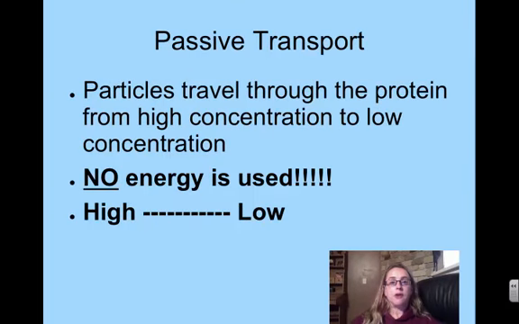All right, so passive transport is when they move from where it's really crowded to where it's not crowded. It goes through those protein doorways. They go from an area of high concentration to low concentration. So they're going with the natural flow, okay? They don't have to use any energy. They can just go right on through those doorways. Take a minute and write that down.